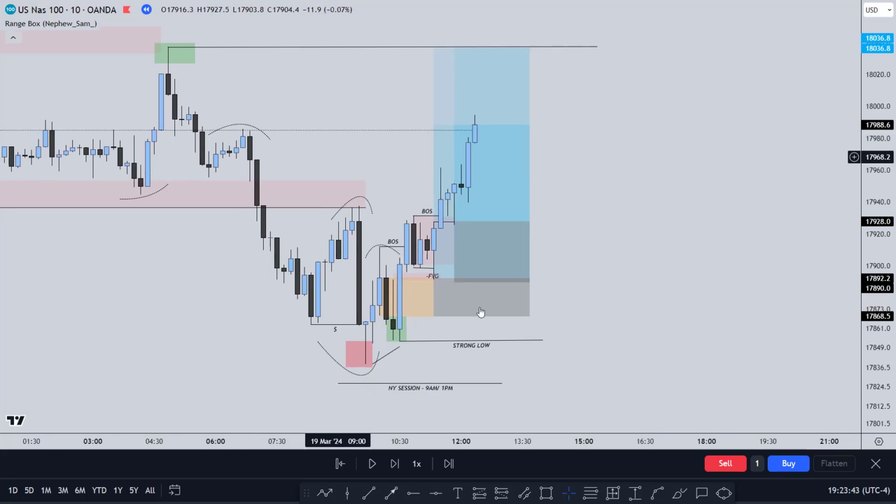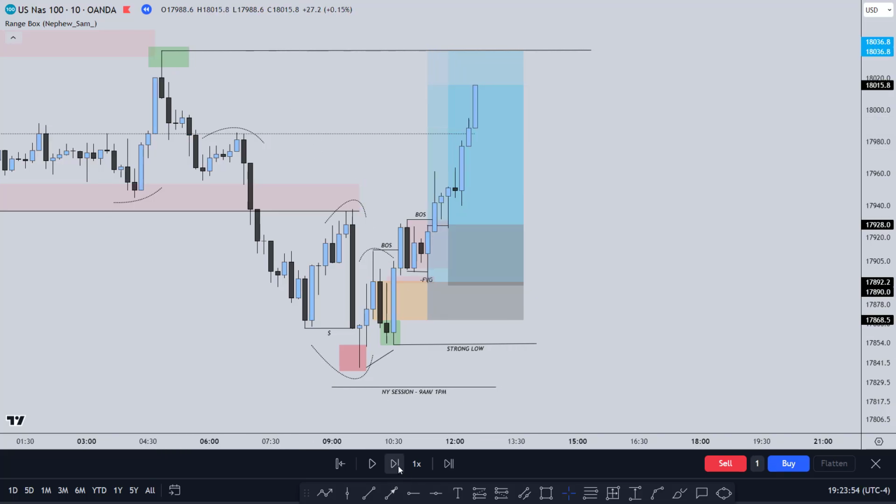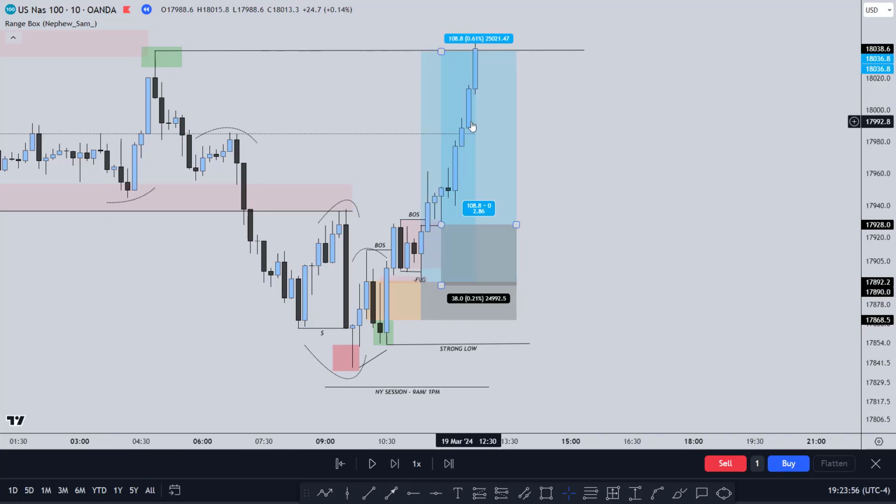Second internal range high cleared. Second entry already tapped in. I had explained it a little later. Where are we targeting? Our full take profit, this old range high right here. And then boom, right? So around 12:30, 12:40, boom, our trade is done. Boom. That's when we just close our trade and just be done for the day, right?